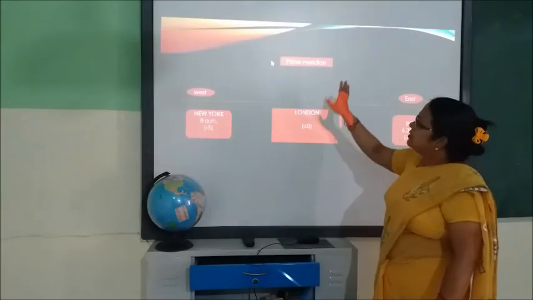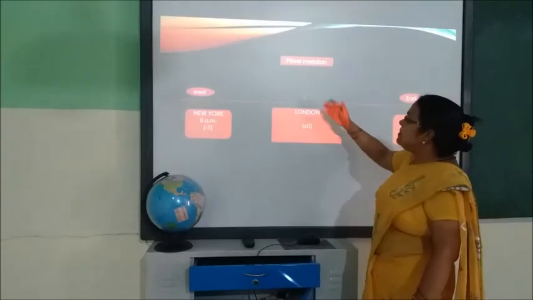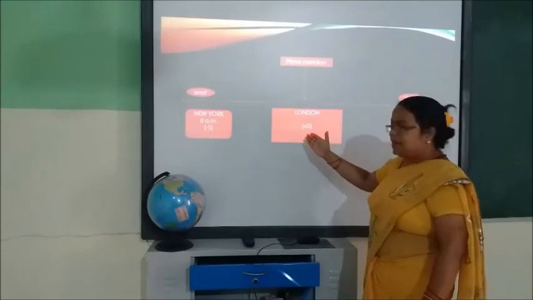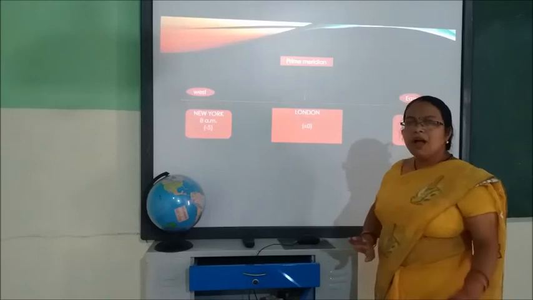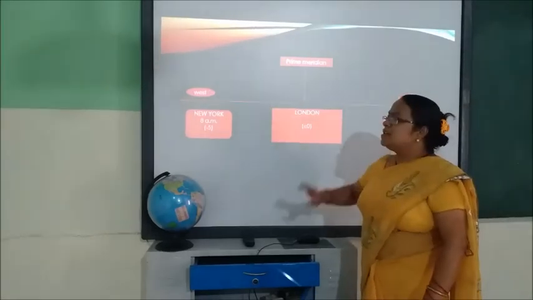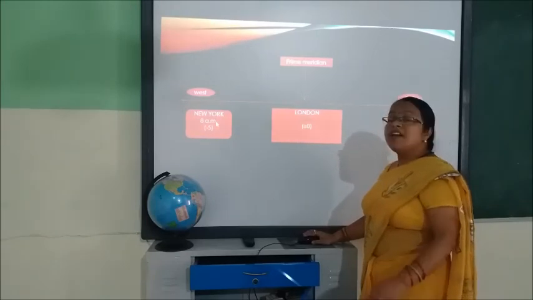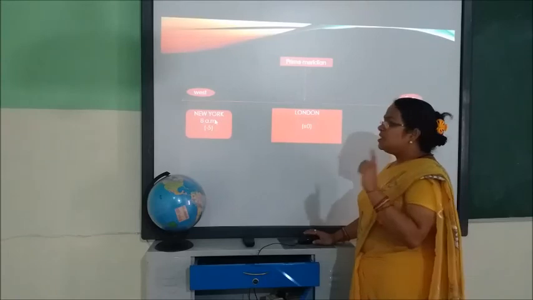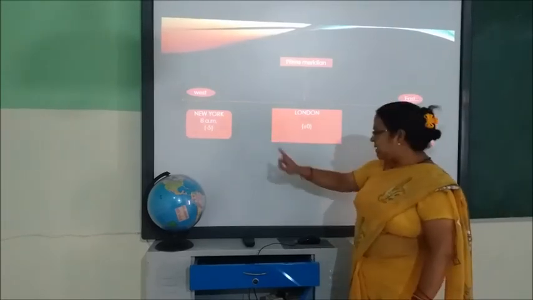Now let's understand with one example. Suppose it is a prime meridian which is located at London. Here the time is 1 PM. यहाँ पर टाइम कितना है आपका? 1 PM है. And its west side is New York. यहाँ पर न्यूयॉर्क है. न्यूयॉर्क का टाइम अभी क्या हुआ है यहाँ पर? 8 AM. अच्छे से देखिए, जब यहाँ 1 PM है, so New York का टाइम 8 AM बता रहा है.